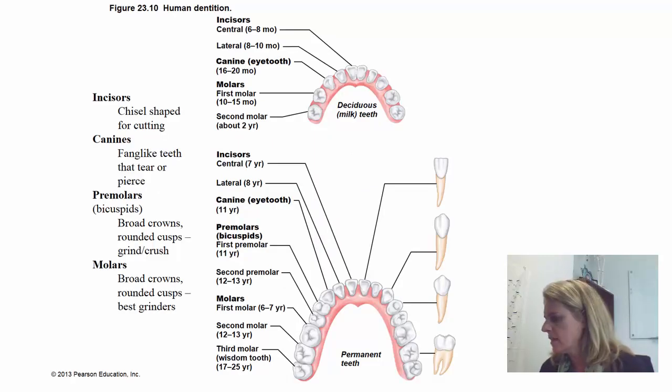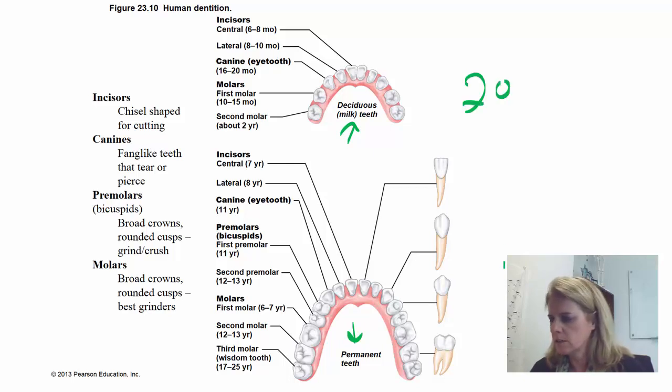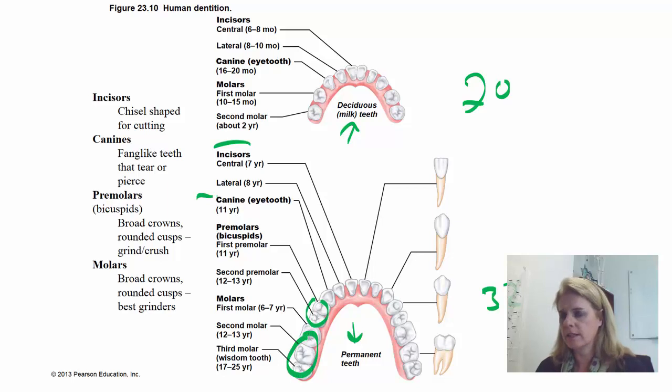We're going to talk about the teeth. And remember, you have baby teeth, which are the ones that fall out, called deciduous teeth. And you have permanent teeth, which are the ones that you have forever. You have 20 deciduous teeth and 32 permanent teeth. And you'll need to be able to recognize the difference between your incisors, which are your teeth in the front. You'll need to recognize your canine teeth, which are the pointy ones on the sides, on top and bottom. Your premolars, which are starting to be your crushing and grinding teeth. And then your molars on the back, which are your big grinding teeth.